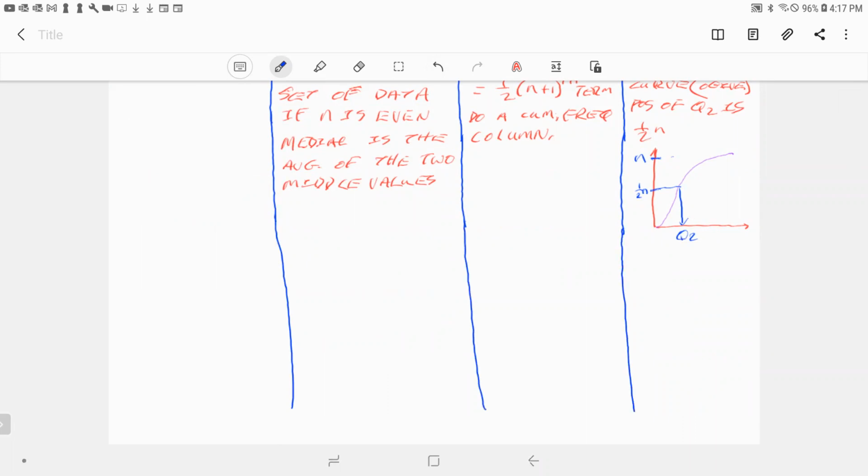The next thing is the interquartile range and the semi-interquartile range. We're talking about how do we find the interquartile range and the semi-interquartile range. To find all of these, you have to find the quartiles.